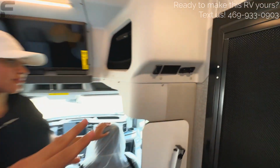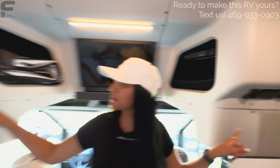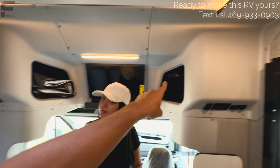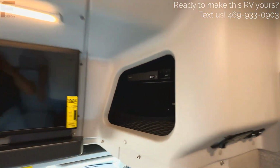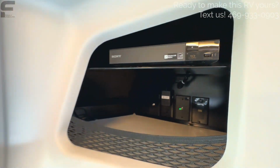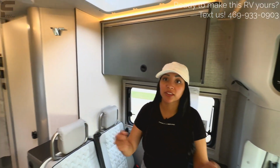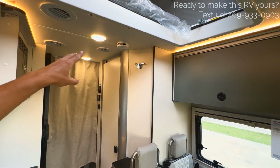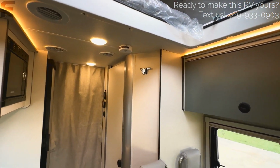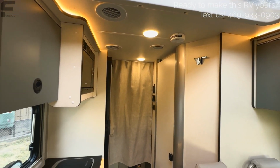Before we head back in further too, just want to point out outlets and plugs here as well. On both sides? On both? Oh yeah, on both sides. Nice. And Blu-ray player that it comes with, and this little storage space here as well. They have tons of storage in here. Yeah, especially for this size. They really put a ton of storage. I was playing with everything, and I was like, wow. The ceiling height too is really impressive. I mean, the ceiling height here is probably about 6'8" at least. So oh yeah, it feels great. Doesn't feel claustrophobic at all.